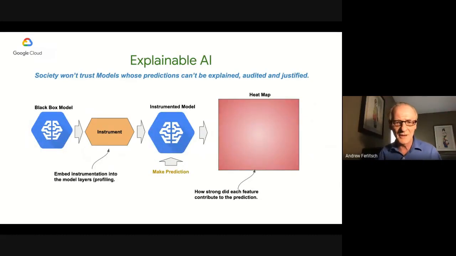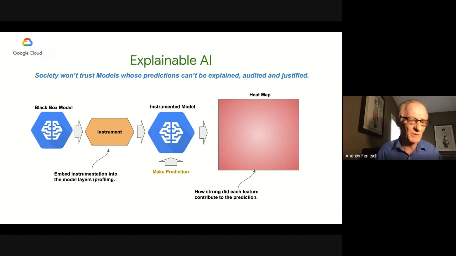The final important area here is explainable AI. Society is not going to trust models whose predictions can't be explained, audited, and justified. At first, models were looked at as black boxes, and in some areas this isn't going to work. If you used a model to determine whether somebody got a loan, or whether you would rent to somebody, in the past that was all done by a human being. If the person was turned down, that human being could tell them why, and even what they would need to do to change that decision. In a loan, you might need a better credit score or to pay off a certain debt. In a black box model, you just have yes or no and you don't know why.